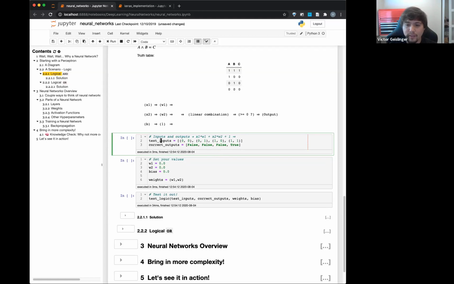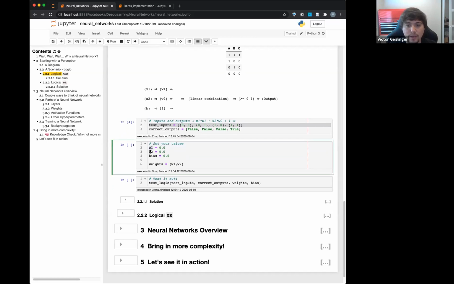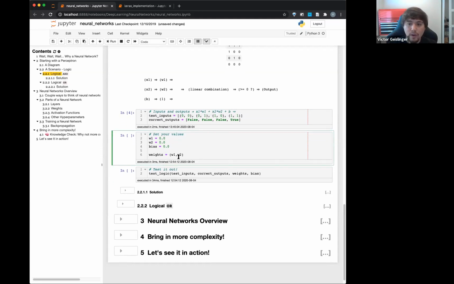So you can see that I have this little code here to make it easier for us to play around with. The idea is that we can change out w1, w2, and also the bias. I should really keep this as B, because we could change B as well. We can set our weights and test it out to see: does it actually give us the expected C values?